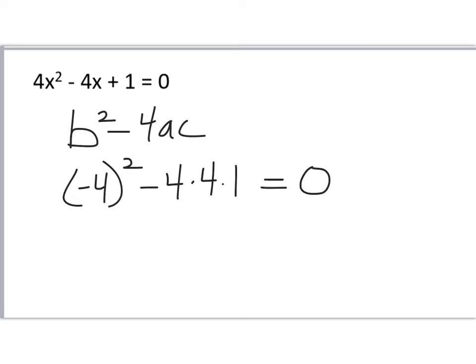Now that does not mean you have zero solutions. It means you have one solution. How does that work? The rest of the quadratic formula would be -b, which is positive 4 here, ± √0, all over 2 times a, which is 8. You're going to have 4 plus, first of all, what's the square root of 0? 0. So you're going to have 4 + 0 all over 8, and 4 - 0 all over 8. It's the same thing. It's still going to be 4 over 8 or 1/2.